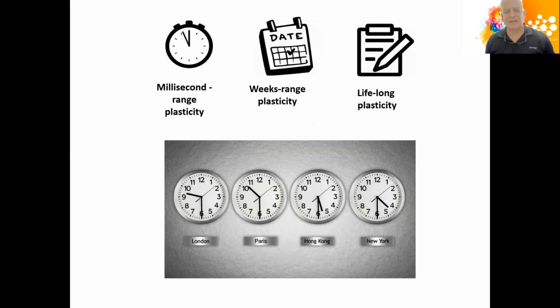And we can build on mechanisms which are related to time windows. So we have a very fast millisecond range window for pathologies that relate to very fast perception and thought, like in schizophrenia, for example. Then we can build upon a time scale of weeks to months for mood changes, because we know very well that when you give antidepressants to patients, it takes 1.5 months for the change to happen.